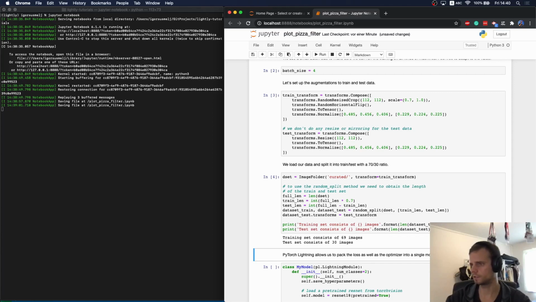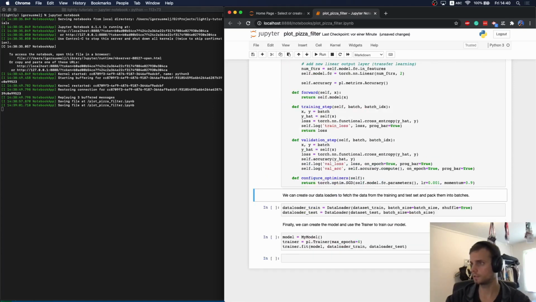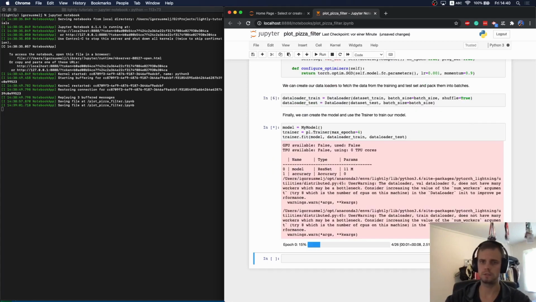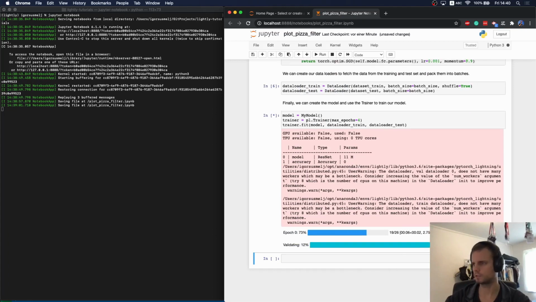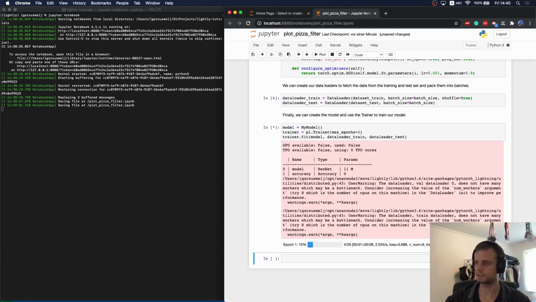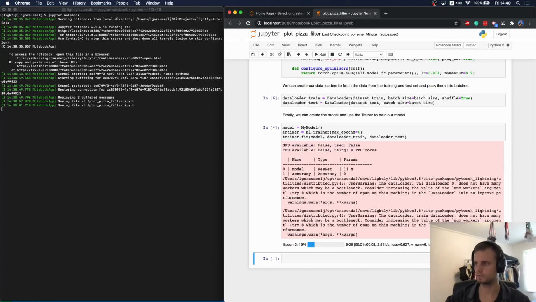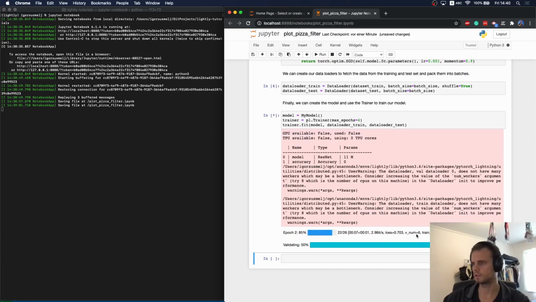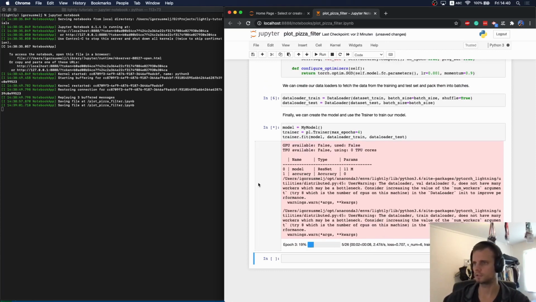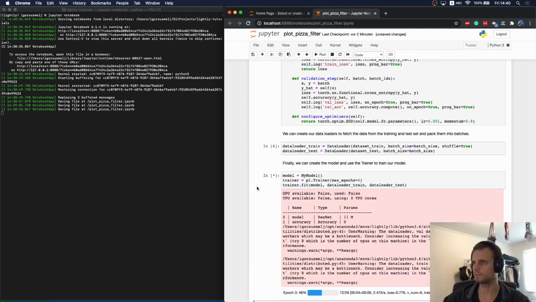Here you see the split of train and test, which seems to work fine. We use PyTorch Lightning for training the model, which is quite convenient for us. We used FastAI before, but as we figured out with the latest version, we had some issues, so we decided to switch to PyTorch Lightning because we're also using it for our self-supervised learning library, and therefore it's just much more convenient for us. And it's very close to PyTorch, so there are not too many differences. And yes, as you see, the model gets trained, accuracy goes up slowly.